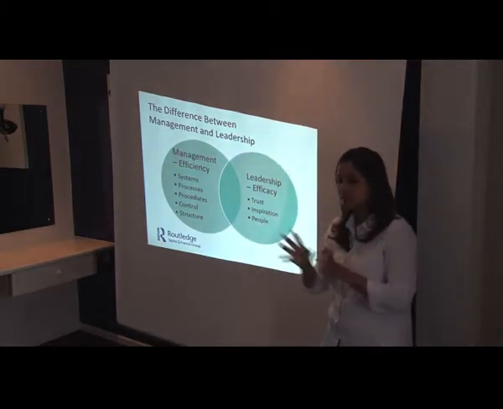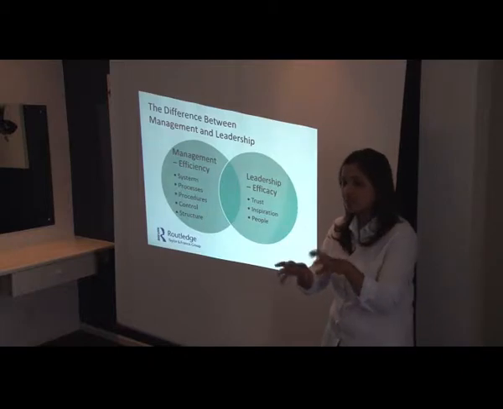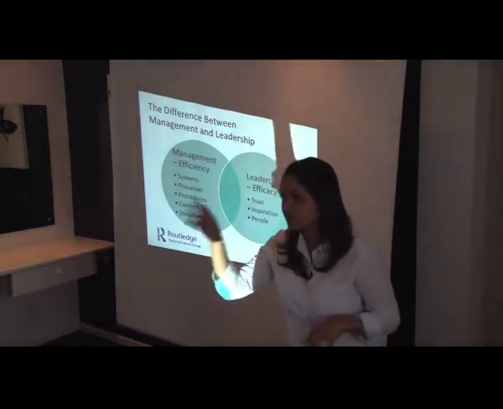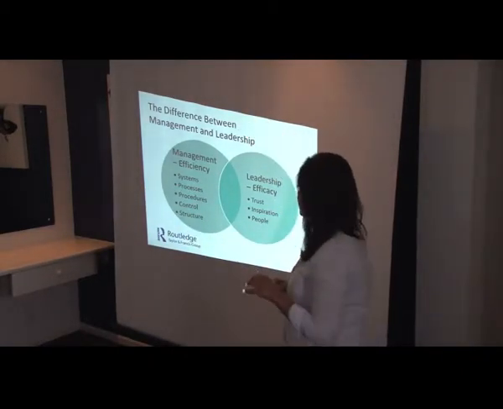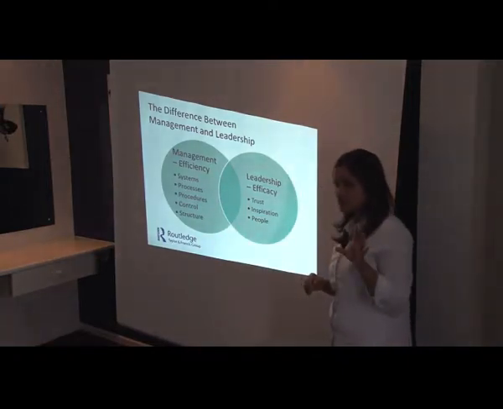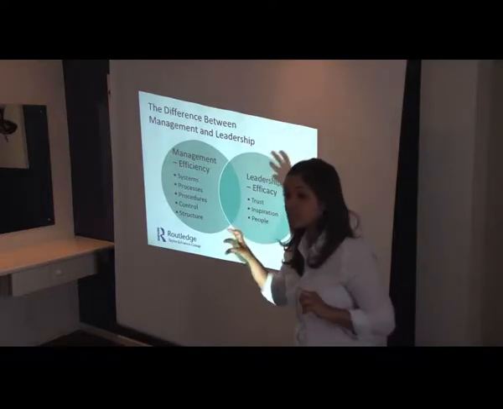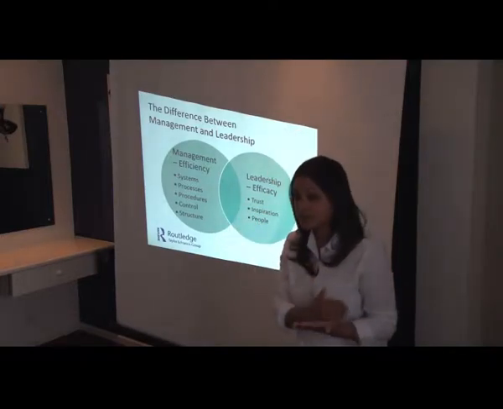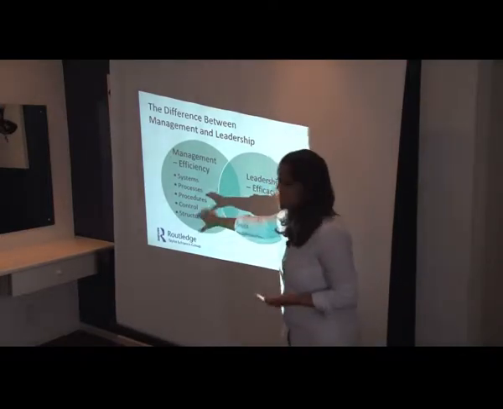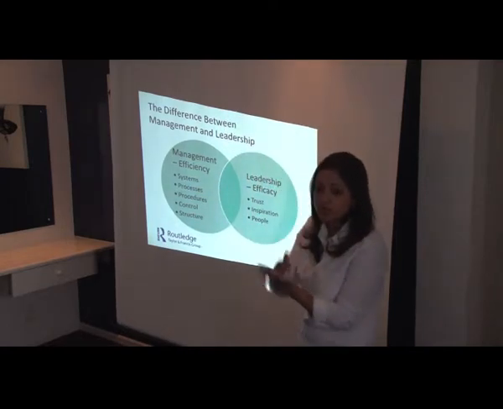Versus a leader who can see there's an issue, let's quickly just shake this up a bit and just change things around to make it work, right? The one is dealing with efficiency, whereas the other one is dealing with effectiveness, right? I'm still getting the task done. I didn't go through all the steps like I was supposed to. Management is more likely to go through the steps.